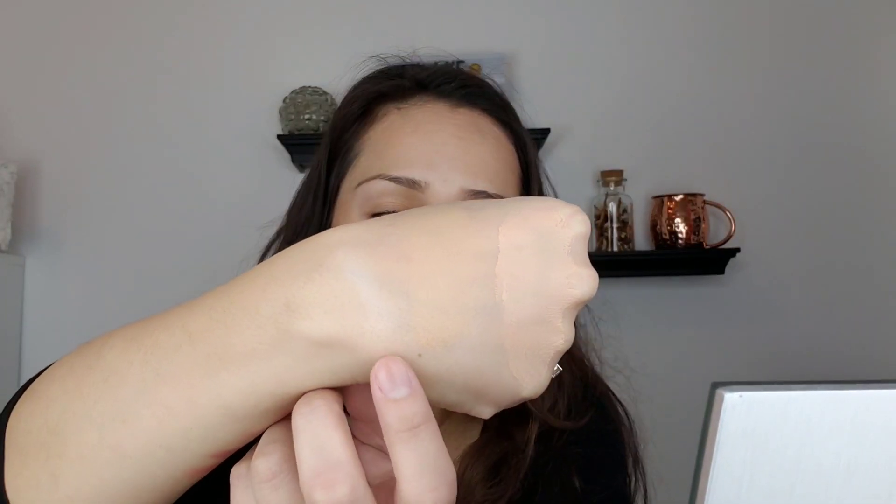And now this one is the finishing powder. It doesn't really have a scent to it — it's got waves embossed on it and it comes with a powder puff. I'll swatch the powder shade. Oh, this actually might be too light for me — yeah, that's going to be way too light for me. It might work underneath my eyes, but it feels really soft, very creamy, very finely milled, which is nice. It feels really good on the skin.